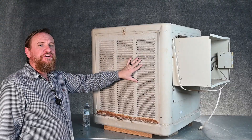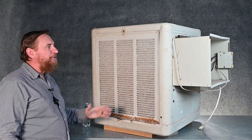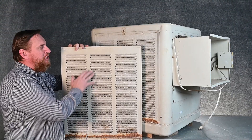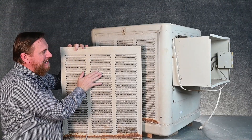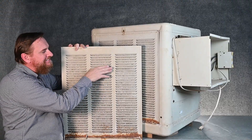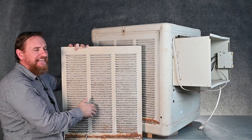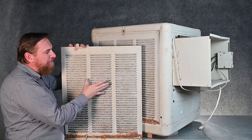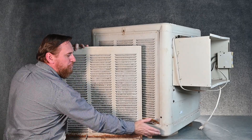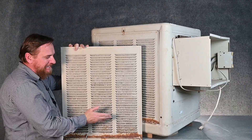First off, we're going to start with these louvers. If we notice, these louvers are facing inward. Most of the time louvers are the other direction, but they need to be inward for this specific unit. We're going to be running water from the top side down, and that water is going to be trying to splash out. The idea is the water on the inside hits these louvers and they're constantly being redirected back inside. If rain blows in, it just collects that water and puts it into the drain pan.